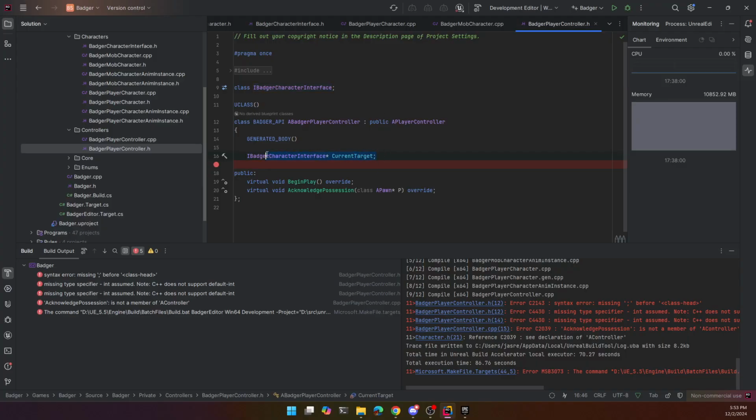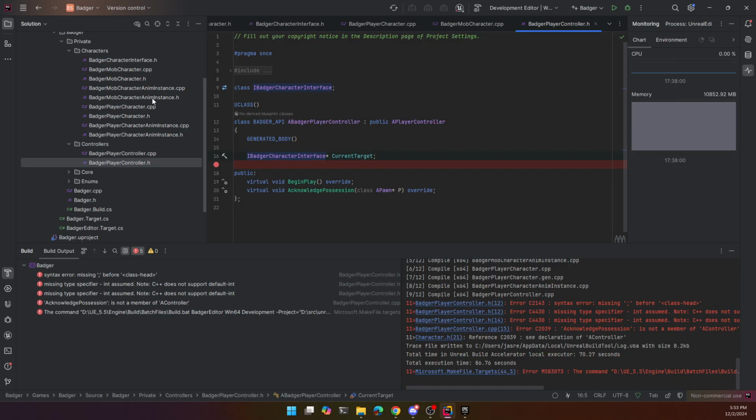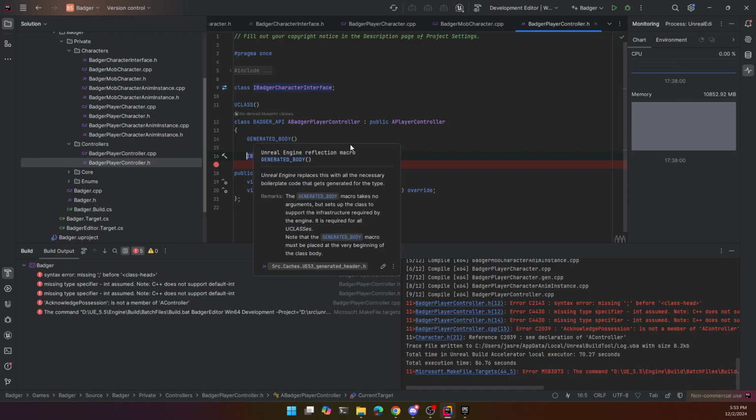If I didn't do this, I'd have to cast. I'd either have to create a base class that everything inherits from and have that base class have the health on it, which I don't really want to do because I think the health might work differently depending on whether or not you're a mob. But anyway, not worried about that right now.